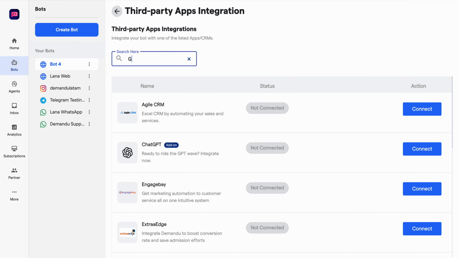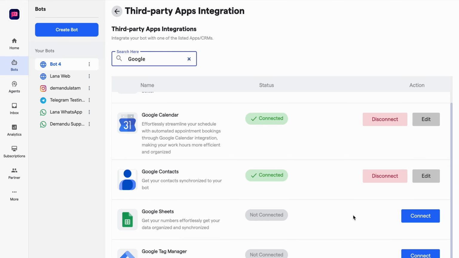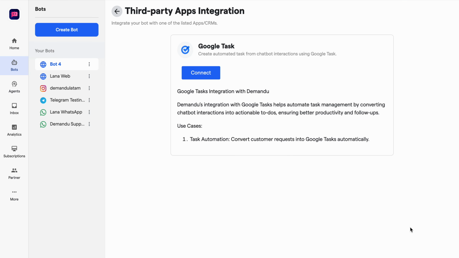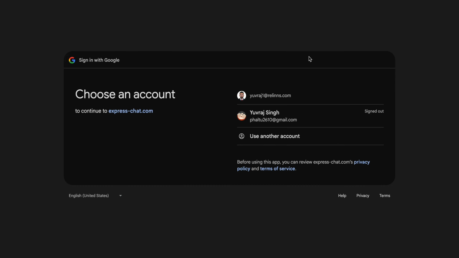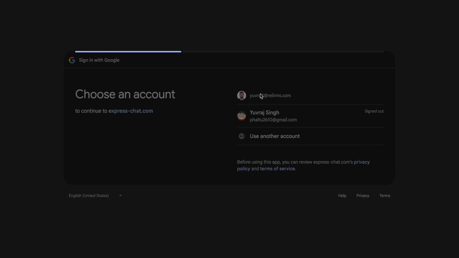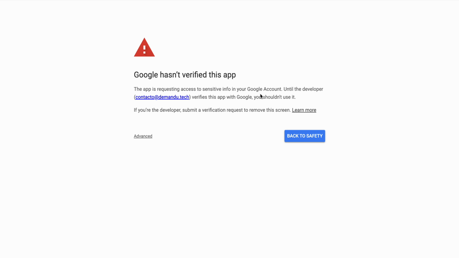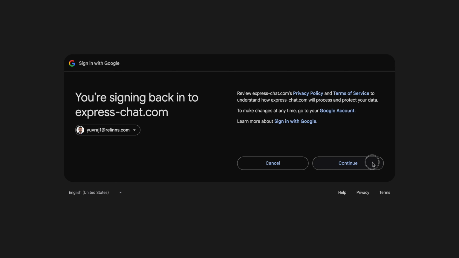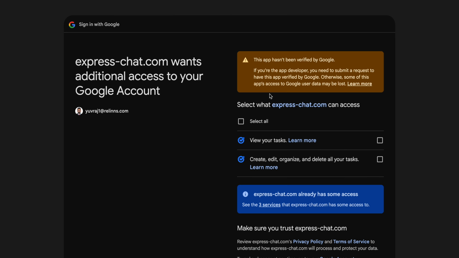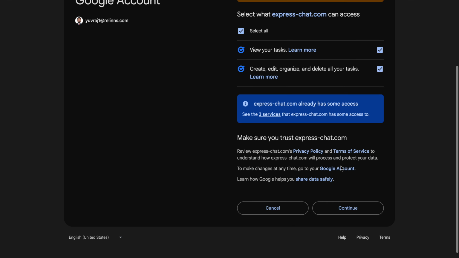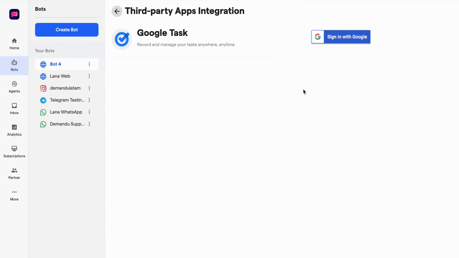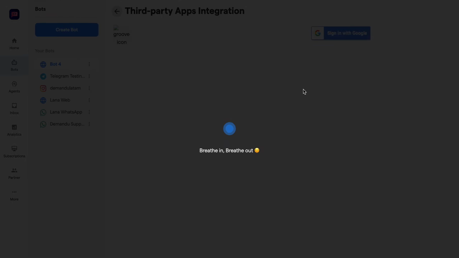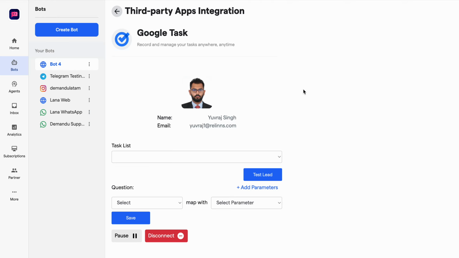Next, we go on to the third Google offering, which is Google Tasks. For Google Tasks, it is the same process as before for all of the other integrations. Click on sign in. Once we click on sign in, we have to choose the account. Since I have chosen this particular account for the sign up process, I will click on it and then click on continue. Verify all the permissions I want to give, view tasks, organize tasks, which were part of the restricted scope. And once I click on continue, the mapping will have been done successfully. I will get a success message and I will be showcased this screen.